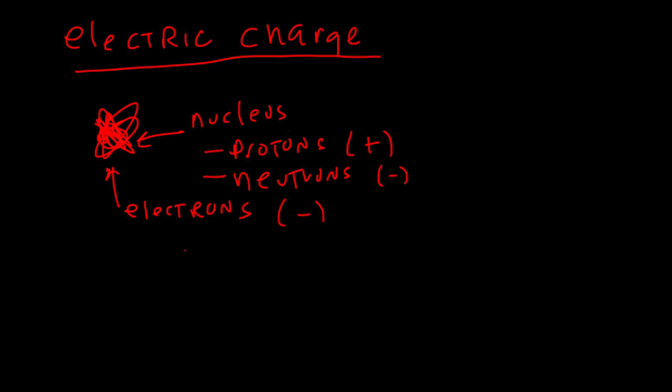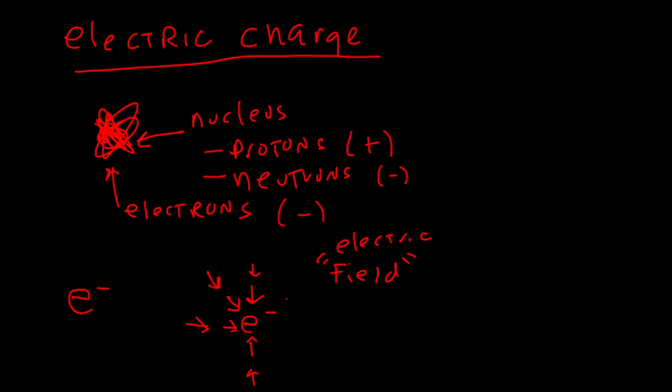So let's just pick one of these electrons here and let's talk about it. So an electron, I'm going to draw it over here actually. The way people describe charge, charge has sort of a very generic meaning, but the way scientists usually describe it is in terms of something called a field and an electric field. This is an electric field. And the way you think of it is you sort of have to think of a field like this as a bunch of arrows pointing into the electron. And what does that mean? The arrows pointing into the electron means that anything that has a positive charge, the electron will pull towards it.